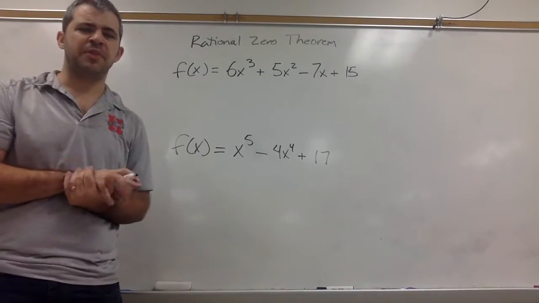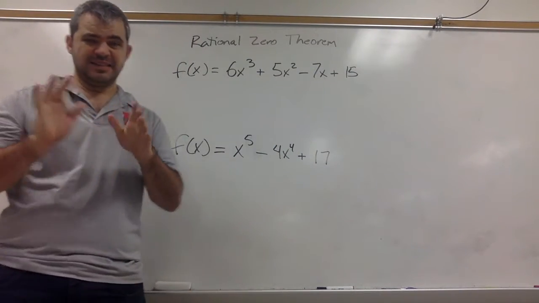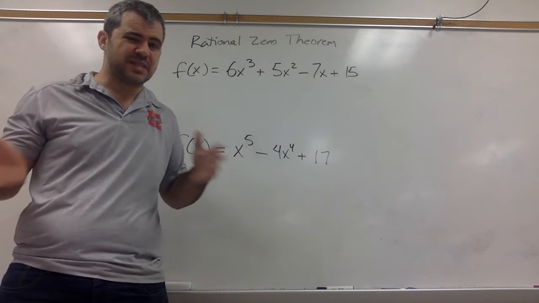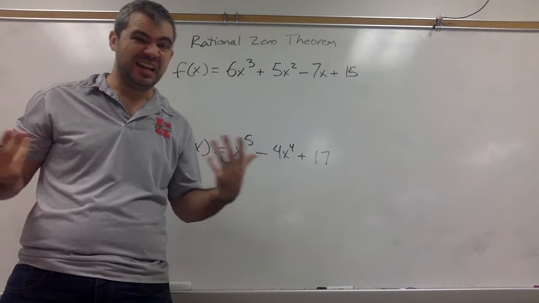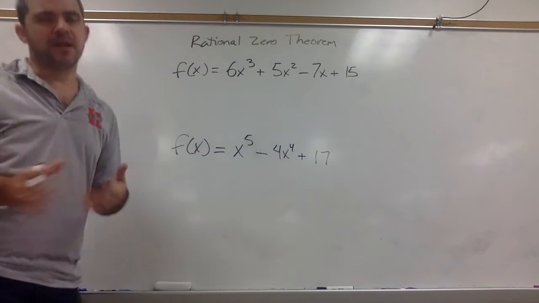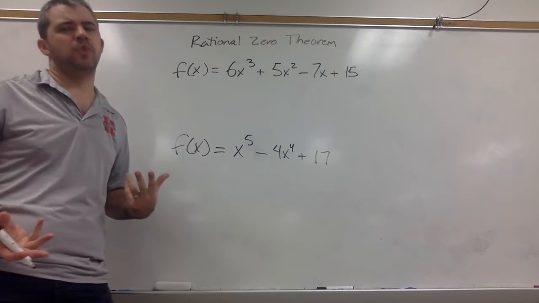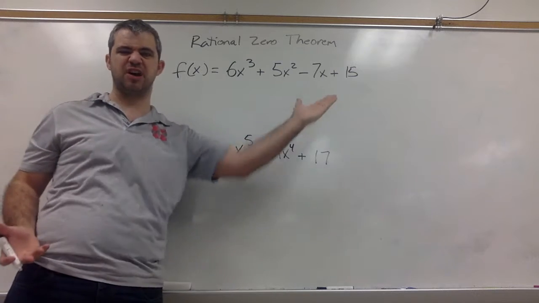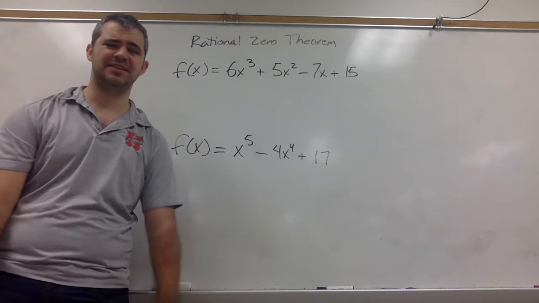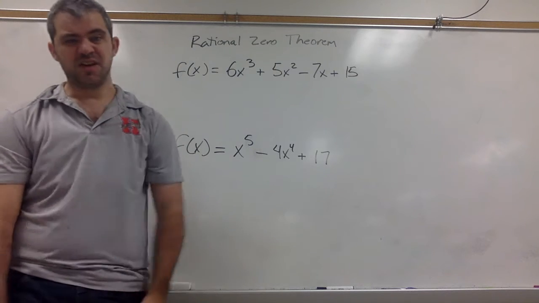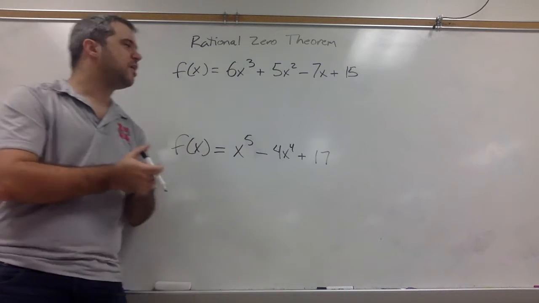Let's talk a little bit about the rational zero theorem. This is not one of my favorite theorems. I don't like it because it's really narrow and we don't really need it. This is kind of a relic of when we used to have to try to solve these by hand. Even for that, it's not that useful, but it's easy. So just hang with me. We're just going to figure out how to do it.